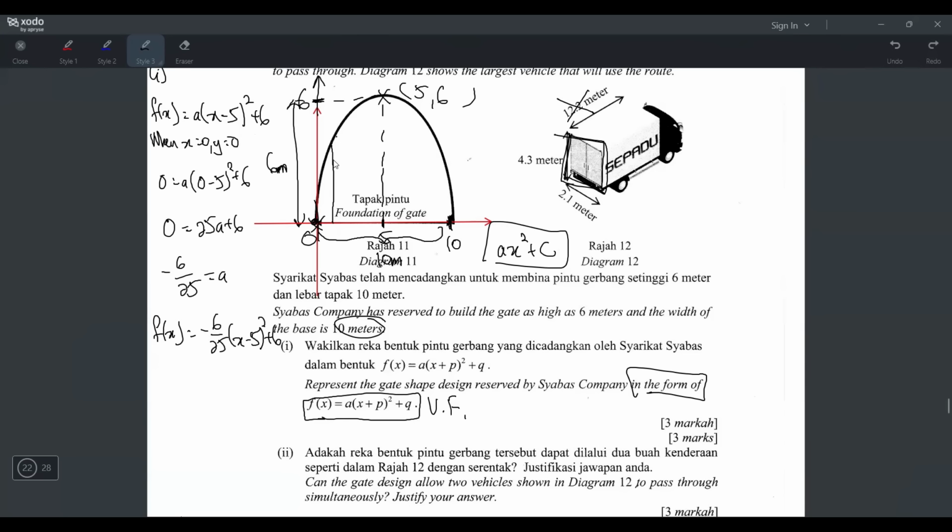Because they are both not the same shape. It's possible that the vehicle is like that. You understand, because if it's like that, it cannot fit already. Even though the width is good, the height is good, you can see it cannot fit, right? Because they are different shapes. So I think what I have to do is take the 4.3, and draw a horizontal line, because the height of the vehicle is 4.3, right?